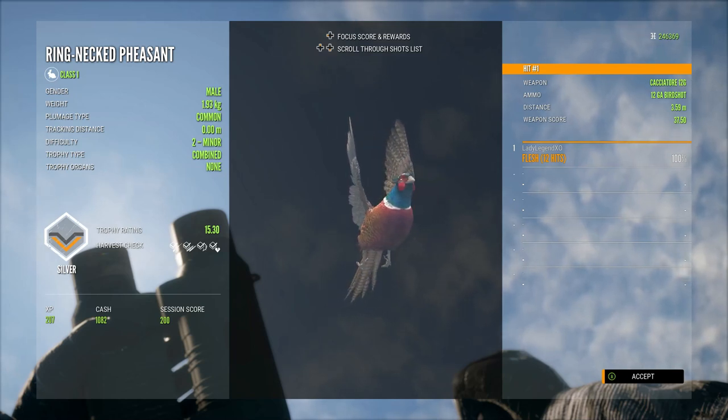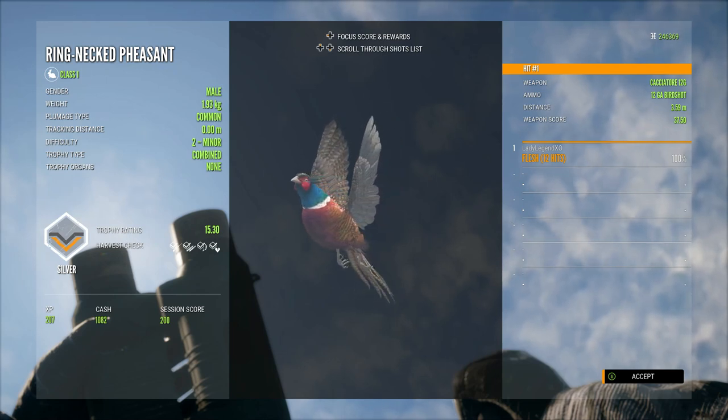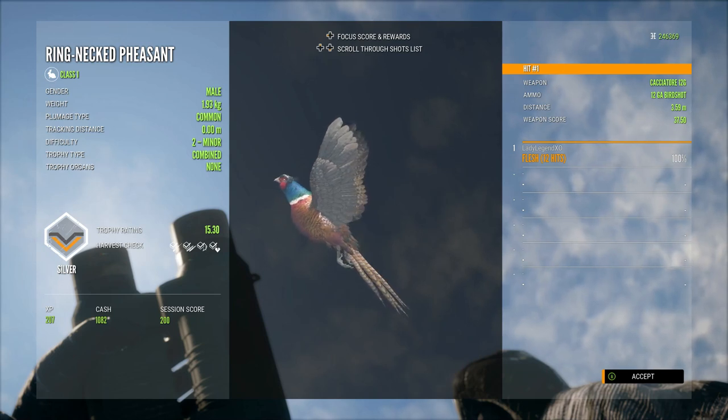All right, well, we have a few pheasants for the lodge now. You know what we're going to do? We're going to put some multi-mounts together. I want to show you guys the new multi-mounts for Rancho Del Arroyo.